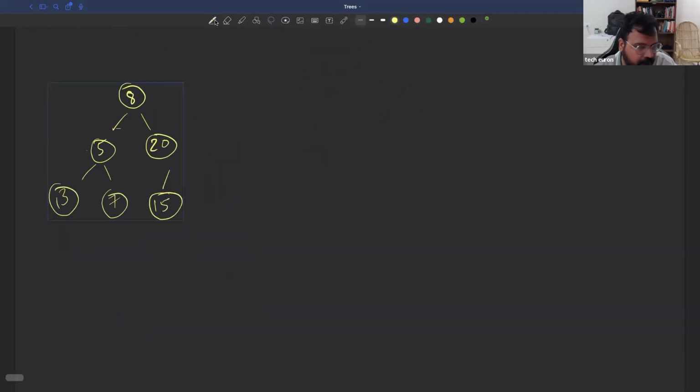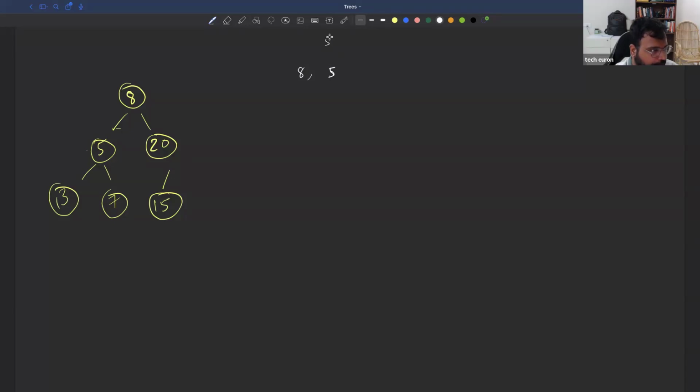Okay, I want to do a traversal of this. How will we do traversal? Try to think, try to relate it to some data structure that you have read. Okay, so you will read 8. After 8, suppose you are reading 5. Then you want to perform some operation on 5, or on 8.